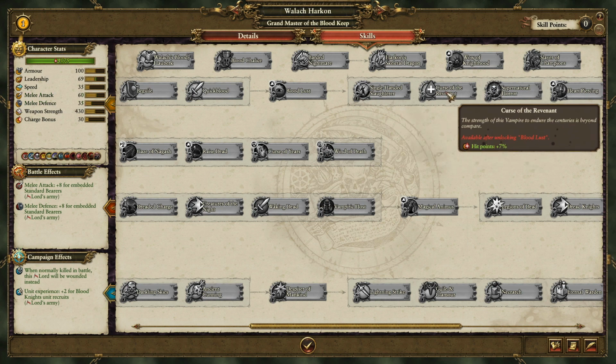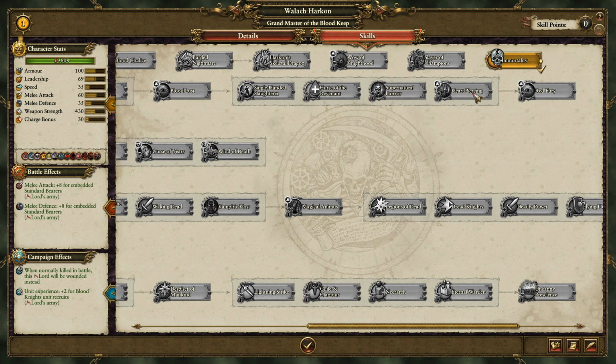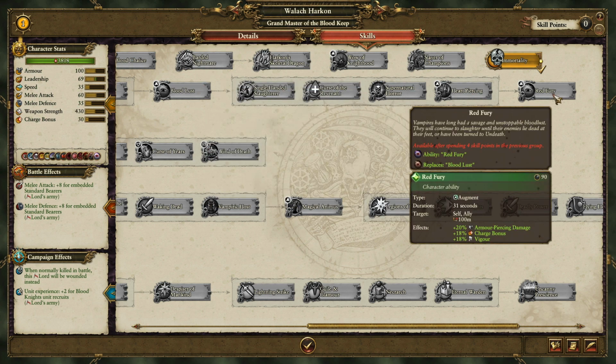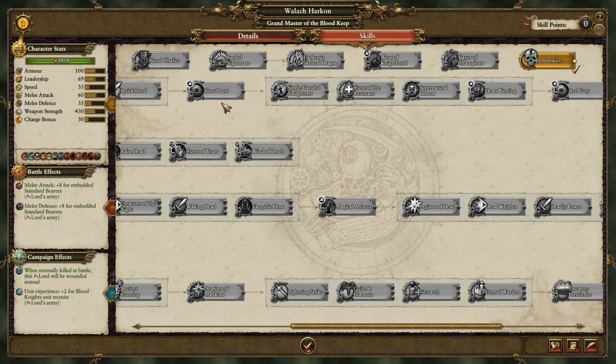Single-handed Sorcerer, and some nice boosts here, very nice. Terror's always handy. Heart Piercing, I do like that ability, really gives a massive damage boost, and if he's on a Barbed Nightmare, that's very powerful. And an extra big ability, so I can target particular units, which takes over the Bloodiest skill.